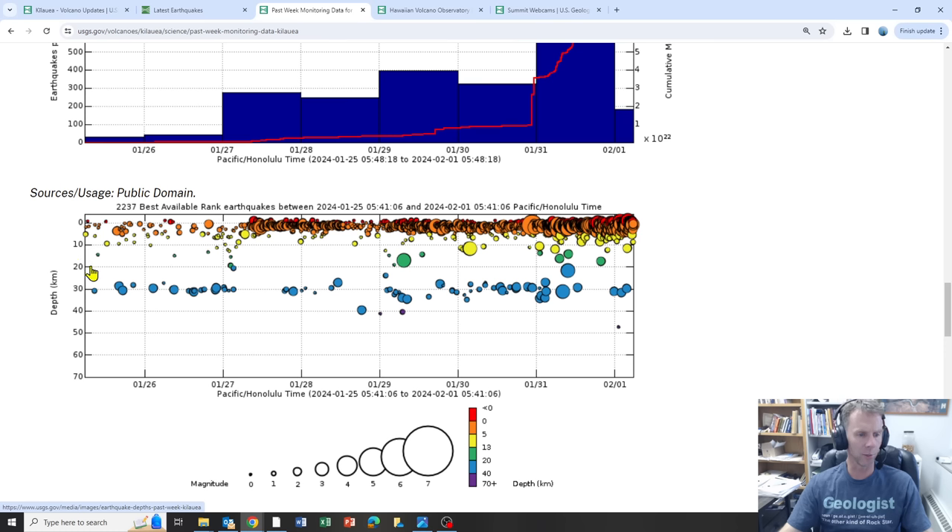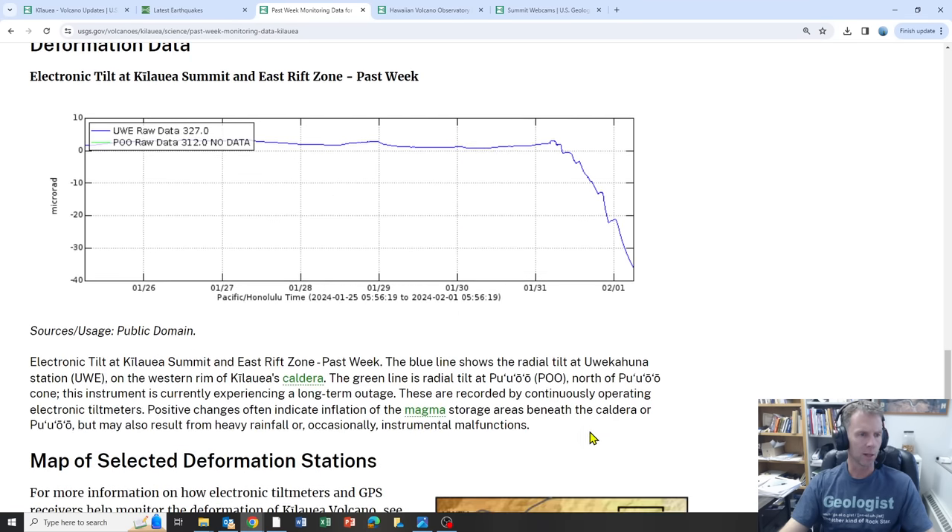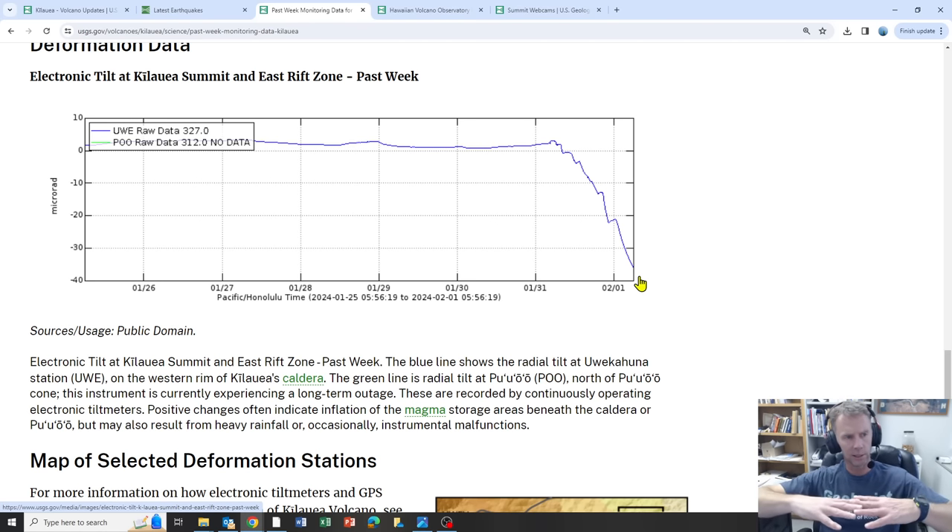Looking at the earthquakes plotted over time, you can see earthquake depth for each day from January 26th onward. Between the 27th and 28th the earthquake frequency really picked up at these shallow levels, a little bit of a lull around the beginning of the 29th, then picking up and being quite robust the last two days. Some of these circles are magnitude 4, so we did have at least a couple magnitude-4 earthquakes in that seismic swarm. The tilt station on the west end of the Kilauea caldera shows a downward motion when that earthquake swarm hits, tilting toward the southwest — suggestive of magma being drained out of the summit area and moving into other places.